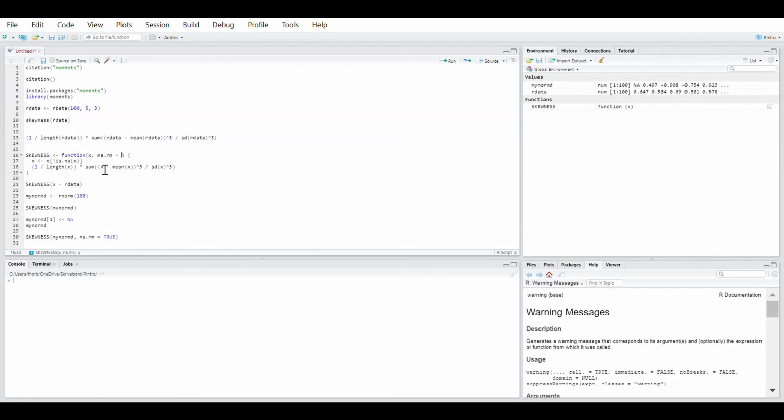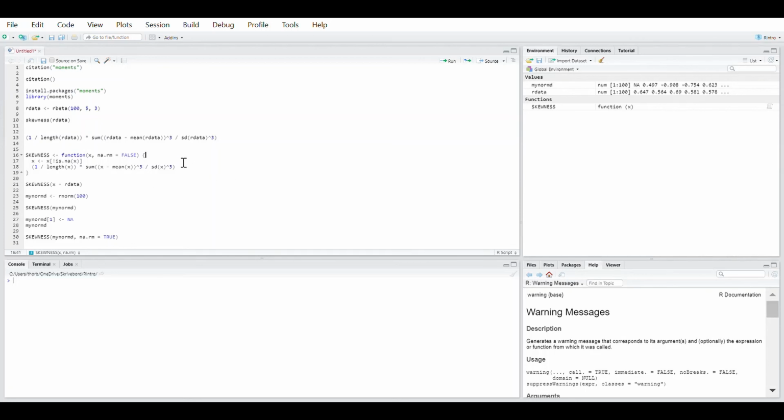This is the common convention within R for how you specify within functions that missing values are to be removed. And we set this default value to FALSE, so that for this line of code to be executed, the user has to specify it specifically.